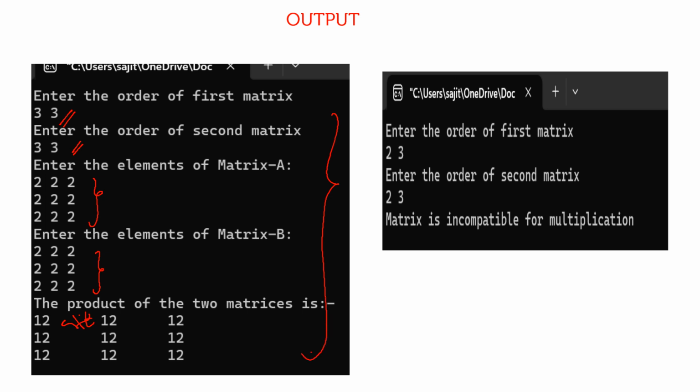Now for the second choice, you know the order of the matrix, here it is m and this will be n. Similarly p q. Similarly here also m n p q. Now for matrix multiplication, n should be equal to p, but in this case I have given n not equal to p. It is 3 and 2. It is not equal. 3 not equal to 2. That is n not equal to p. Okay, so matrix multiplication is not possible. That's why you have got that the matrix is incompatible for multiplication. This is how you do 2D matrix multiplication.